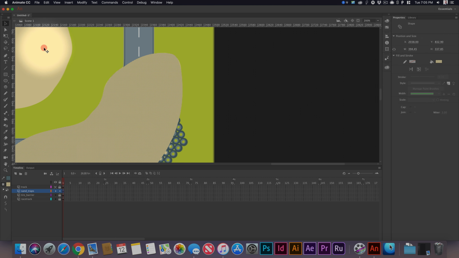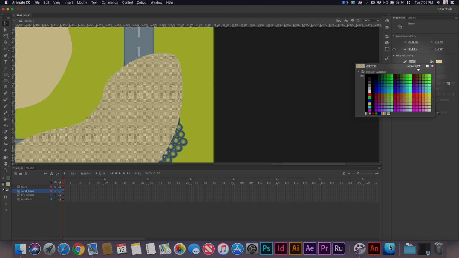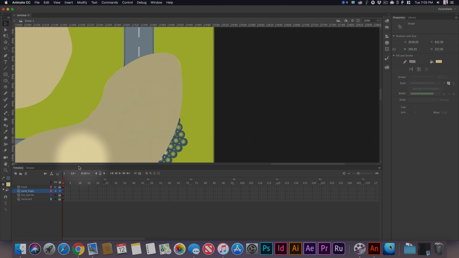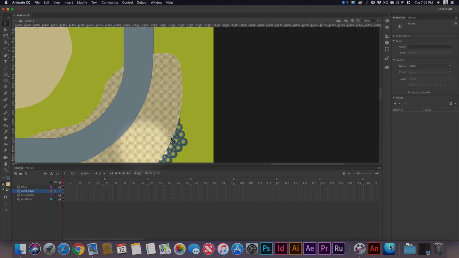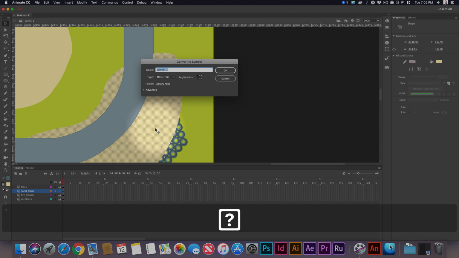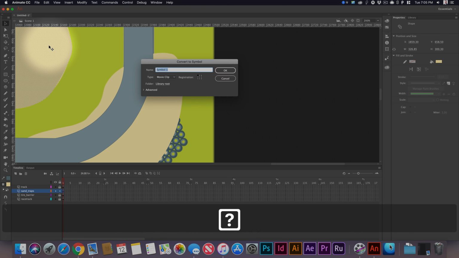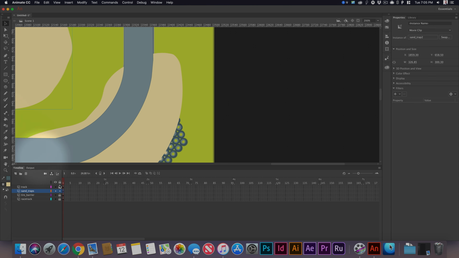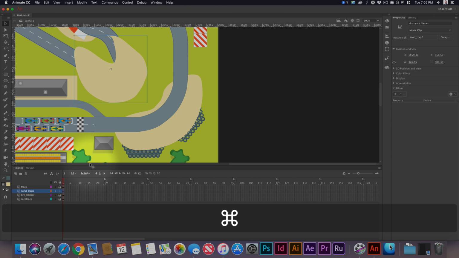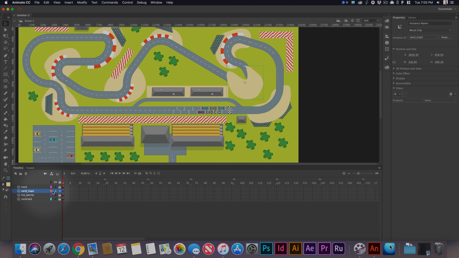I'm going to choose that color. There it is. Make sure my alpha is all the way turned up. And again, my roadway would go on top of it there. I'd probably make that into a symbol. If you haven't, make it into a symbol. Call this like sand trap 1. This one happened to be sand trap 2. And that way you're making all of those symbols. Okay. Again, zoom out. You can see how this is progressing.